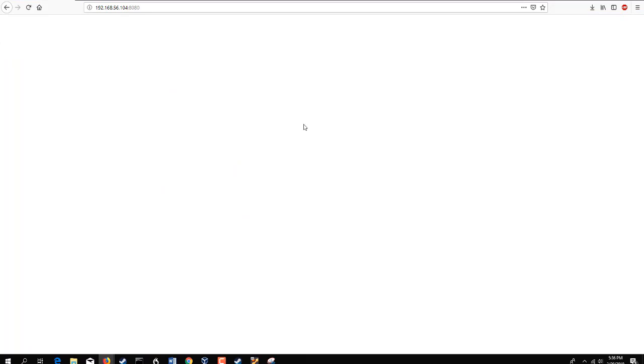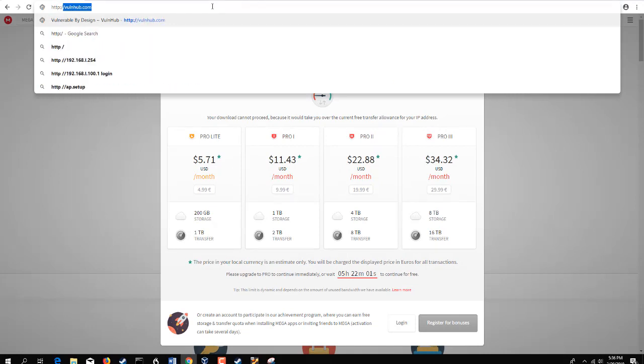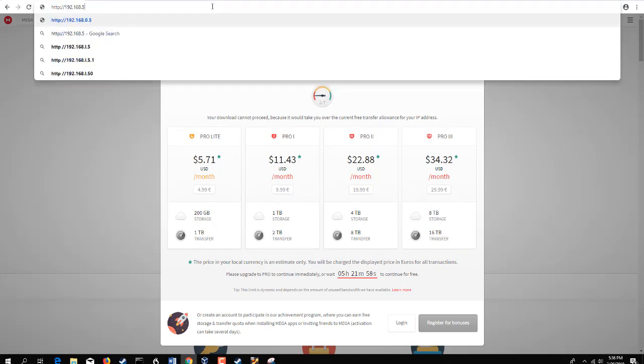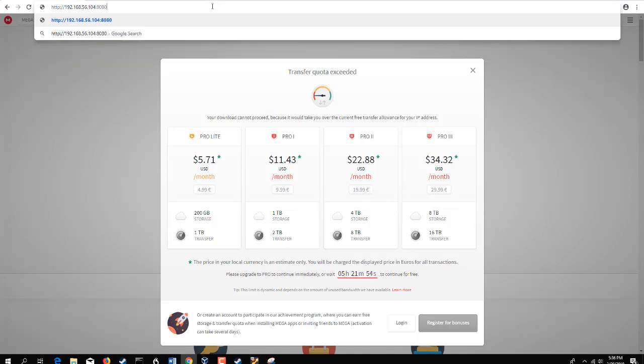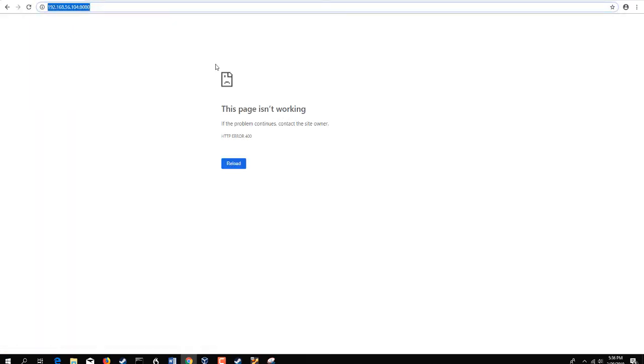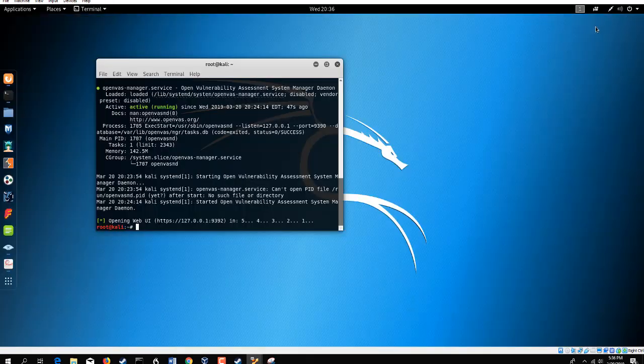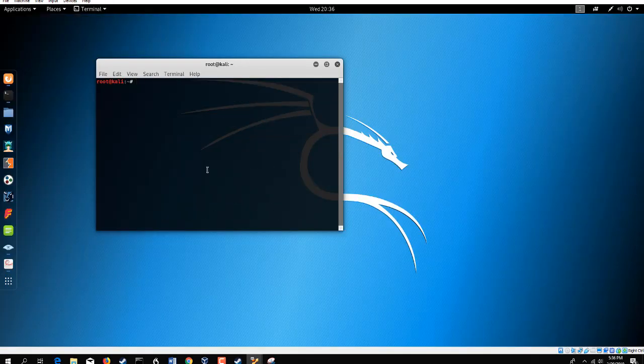But if we try it from the host machine, where we might have a different take, it might still not work. Sometimes you want to try a different browser. Page is not working. All right. So may not be able to test in that fashion. Here's another way we can do it. Let's go back to our Kali box and go back to our terminal. And let's just try to SSH.